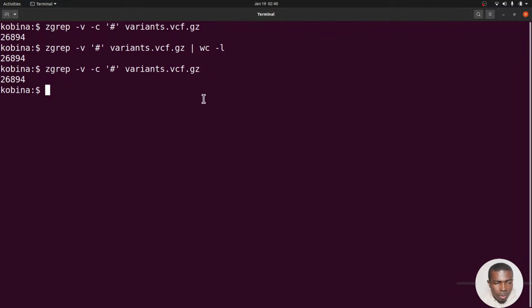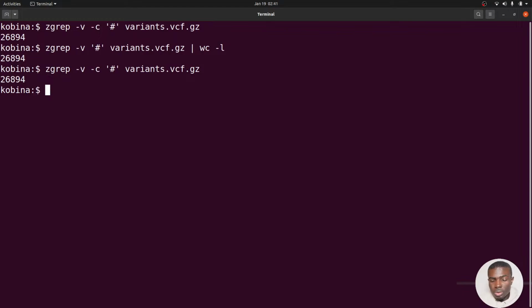So we now have the number of variants. We have counted it. Another thing that we also check is the chromosomes. You have your VCF file. Sometimes you would like to check the chromosomes. You want to find out the chromosomes on which these variants have been identified, or on which these variants can be found. You can do that using some Linux commands. So this is where we start the exercise itself.